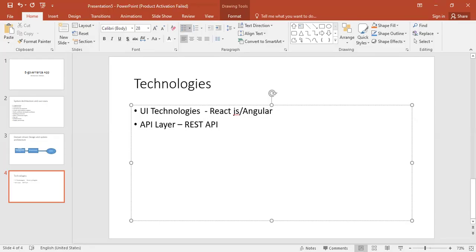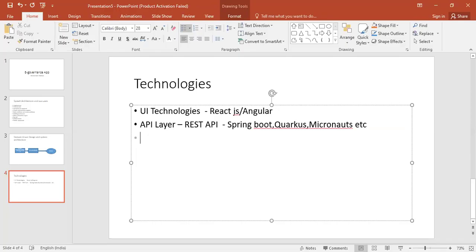And for this REST API, you can use Spring Boot. You can use Quarkus. You can use Micronaut, right? Or maybe you can use some other, whatever you are feeling comfortable with. Okay. So different other languages, or technologies, you can use to develop the microservices.